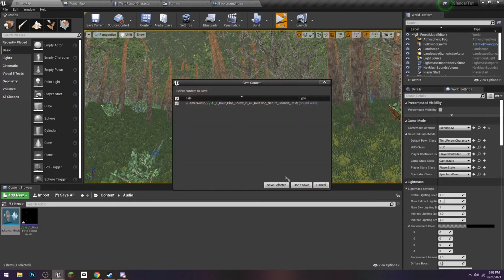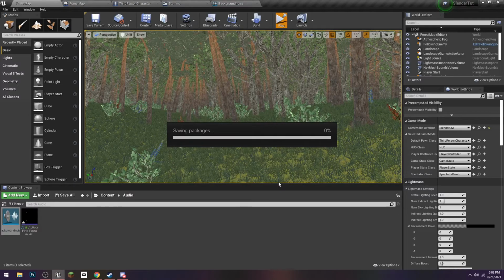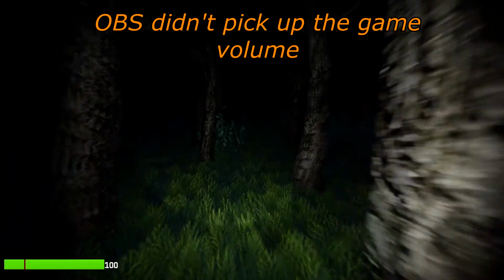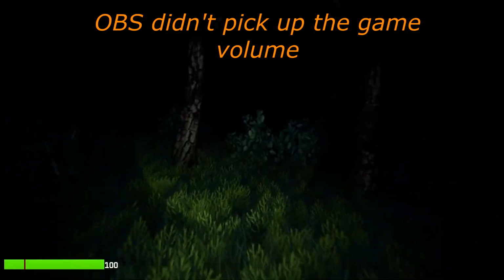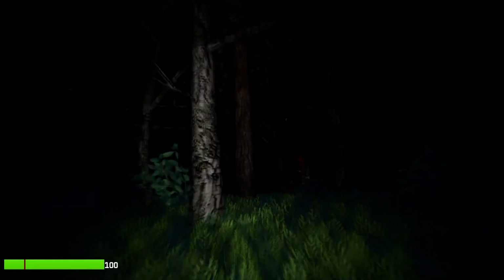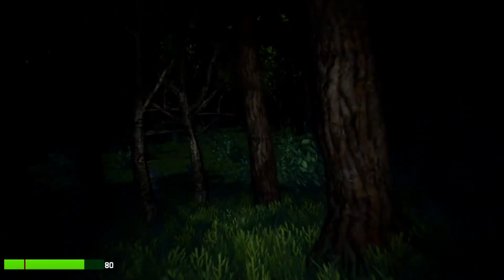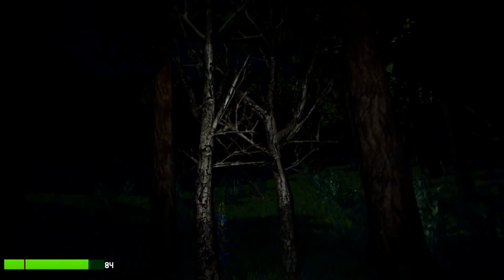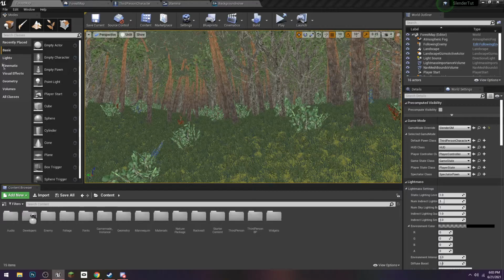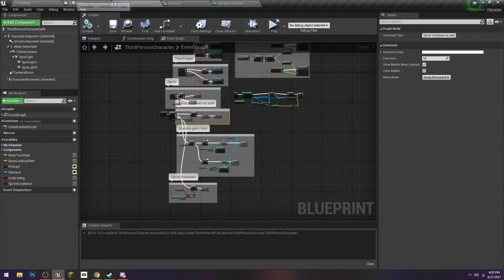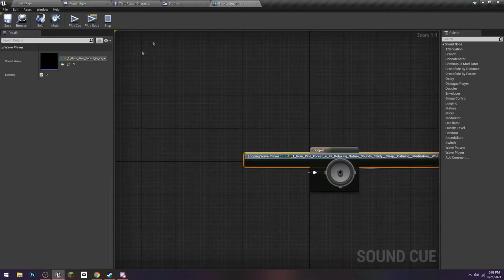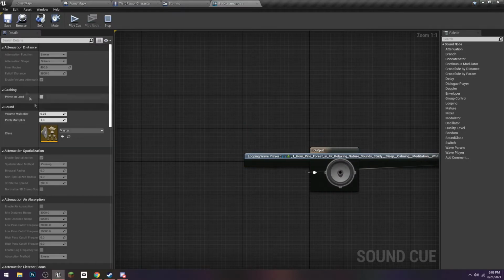Alright, let's see if it's working. It's working. It is a little bit loud. Adjust the volume as needed, of course. I'm going to turn mine down, but you can definitely tell that it's a forest. So the next thing we're going to be doing is working on the interactables. I'm just turning down my volume real quick to like 0.35.